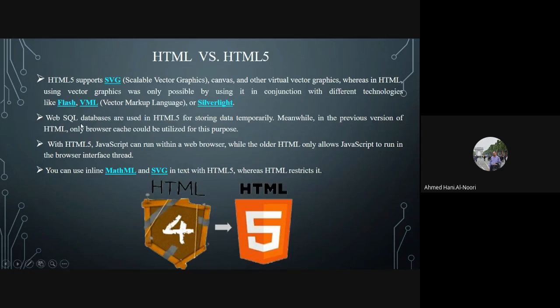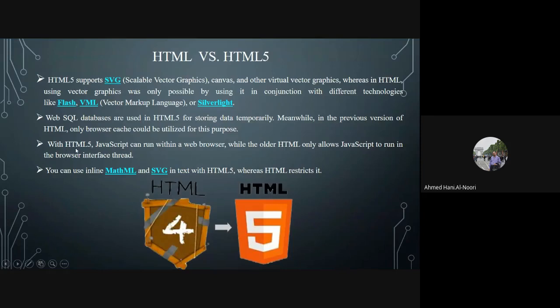Another feature of HTML5, the Web SQL database, is used for storing data temporarily. Meanwhile, in the previous version, only the browser cache could be utilized for this purpose.